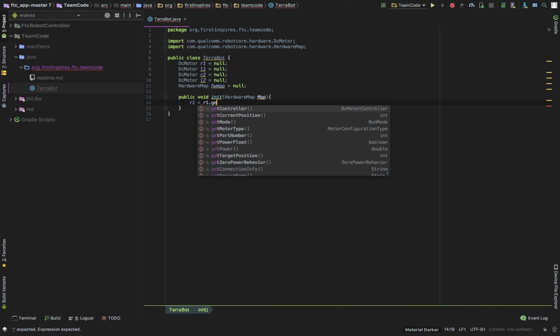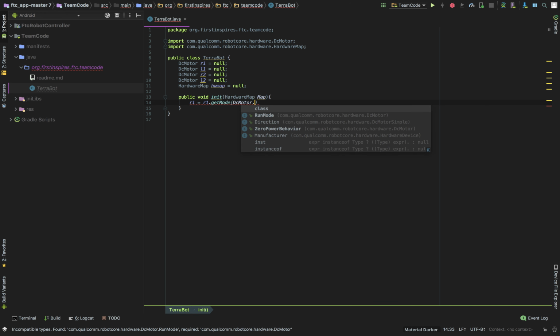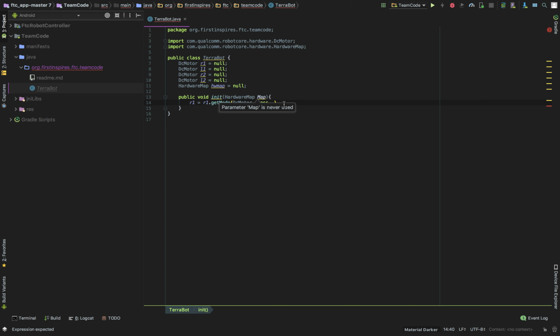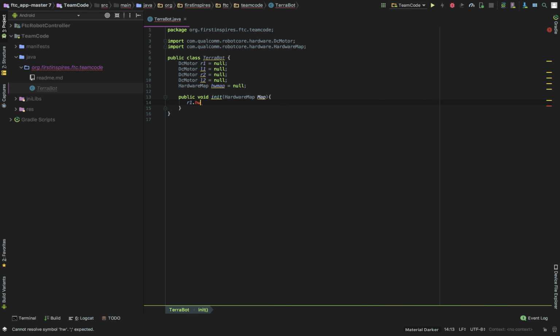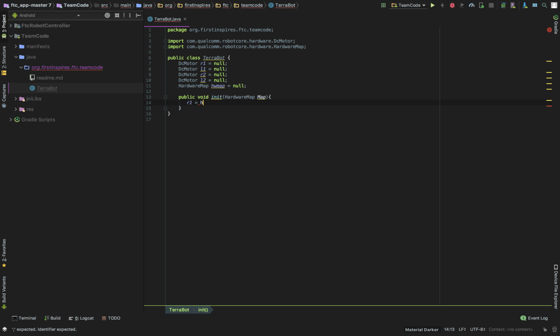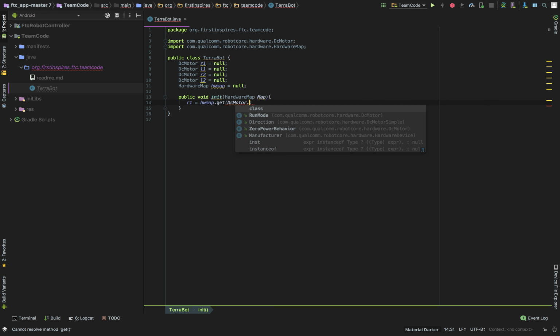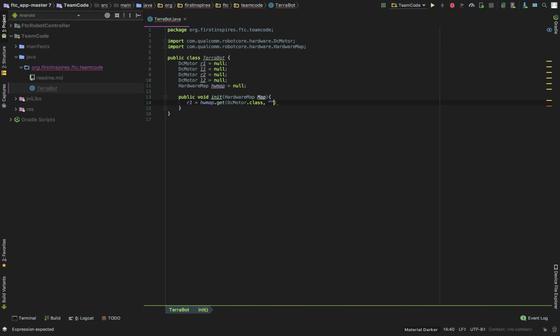R1 equals hardwareMap.get(DcMotor.class, and then the device name, that would be "R1".